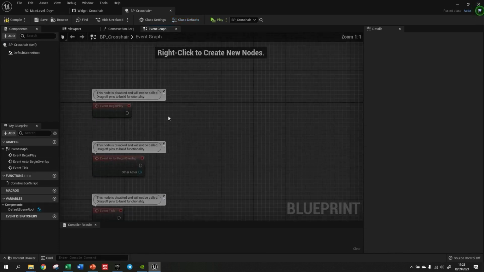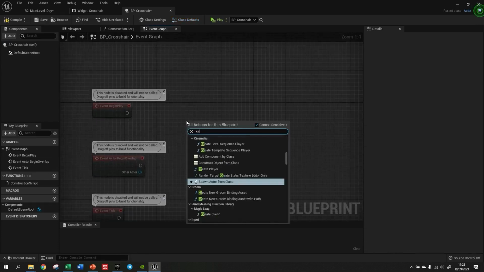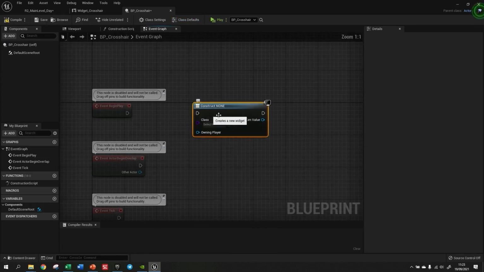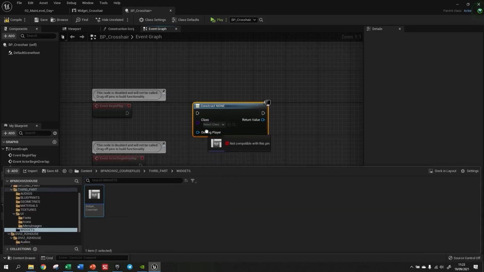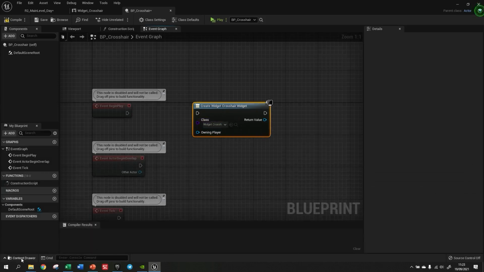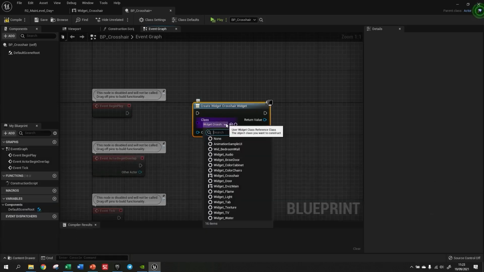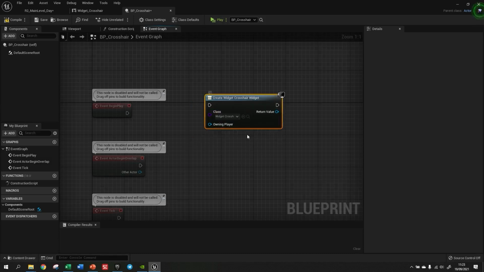Okay. So we have a specific node for creating this called create widget. There we go. And I have a node that constructs a blueprint from a given class. So that's how the create widget is set up. The class I want is our widget crosshair. So I can plug that in here. There we go. You can click and drag. If it doesn't work, then just click and use the arrow to assign it. Okay, so I have a crosshair widget here, good to go.